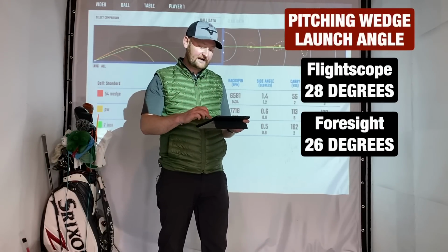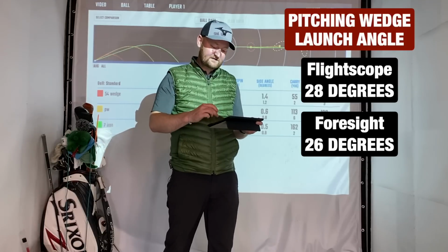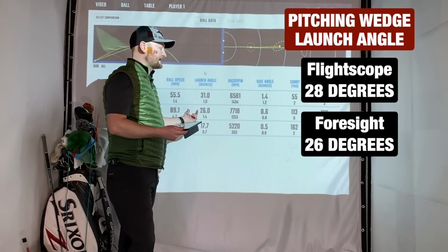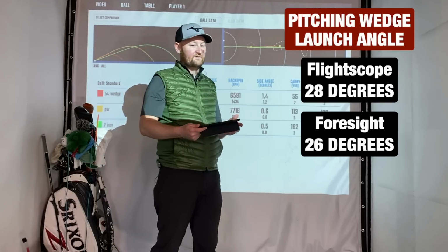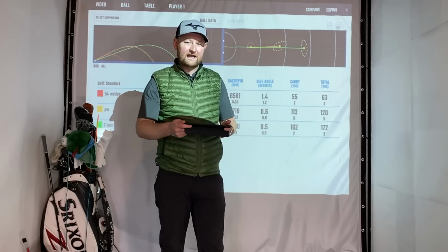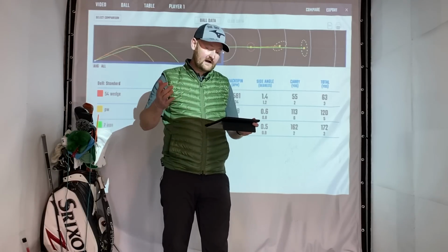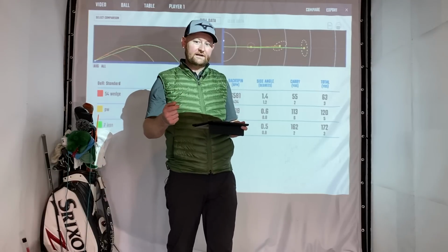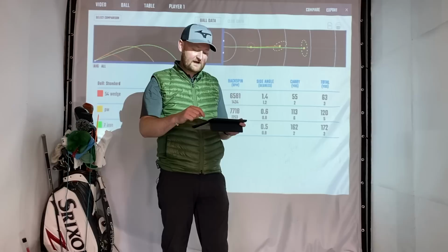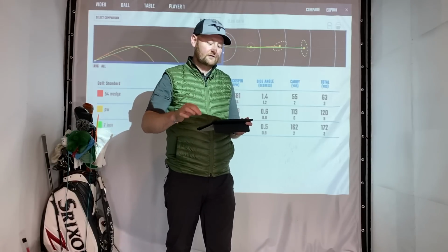If we looked at the launch angle on those, it's 28 degrees for my pitching wedge, as opposed to 26 with the Foresight. Now, I know that to be more of my number, what I would generally hit it. But unless we got out on a range and measured them from start to finish, lasered them or paced them out, who's to say which is right or wrong?